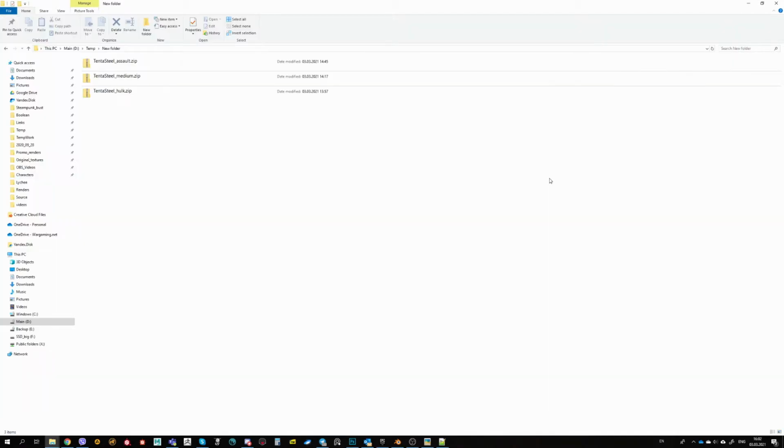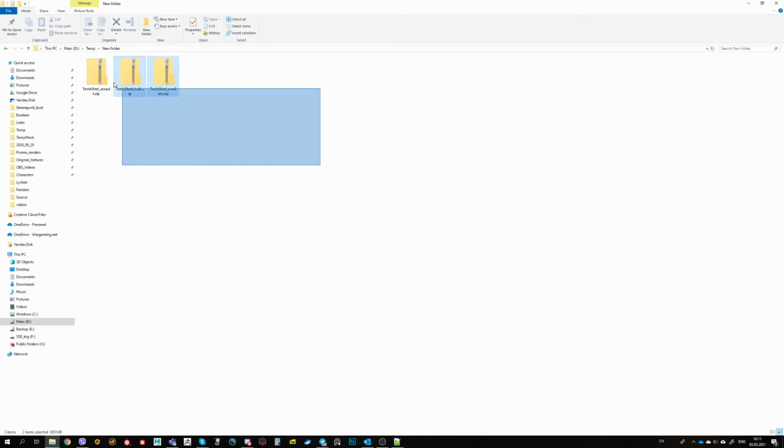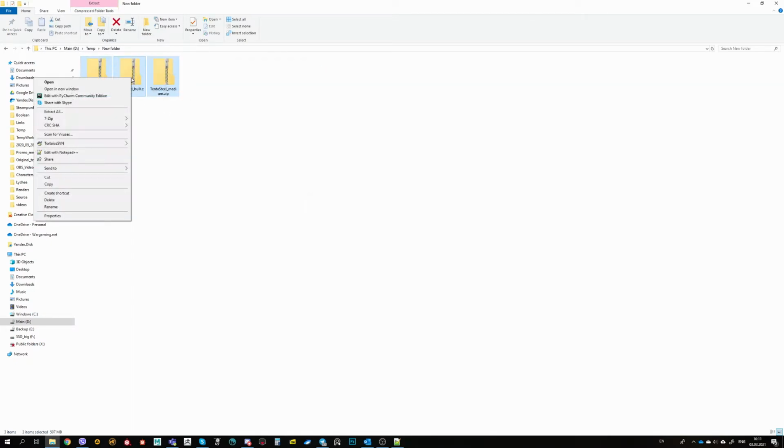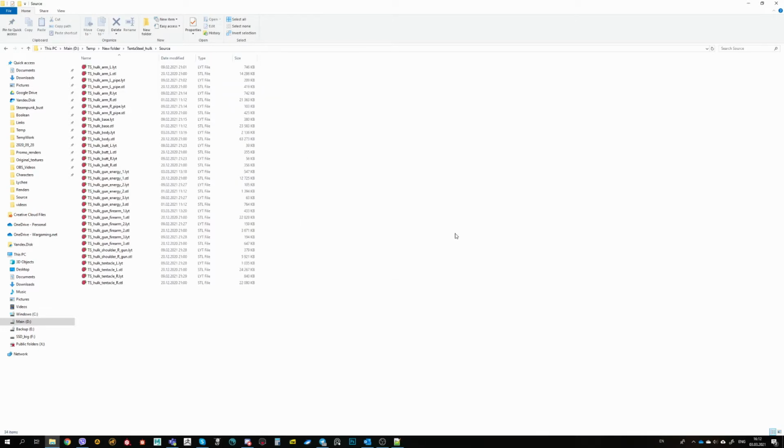After you have purchased the product, you will be able to download .zip archives. If you are unfamiliar with this file format, please download 7-zip from 7zip.org. It is free software that will allow you to unzip the archives. I will select all the archives, right click, 7-zip, and choose the third option, extract to /, and it will extract each archive to a separate folder. Inside each folder we will have STL and LYT files.